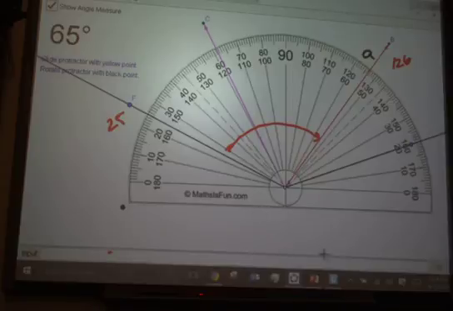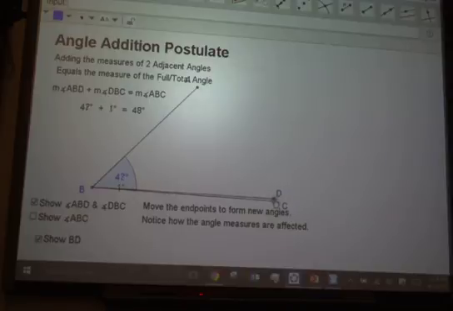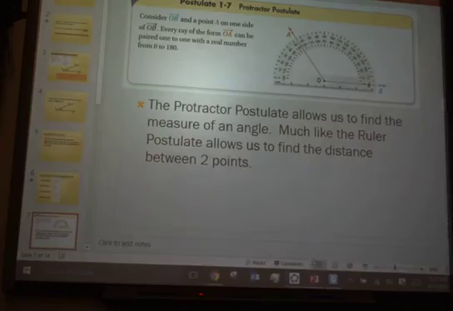A lot of times when we talk about an angle, the way I want you guys to visualize it is it's the span. If I look at this angle right here at 48 degrees, I want to say if I had 2 rays that were on top of one another, and I start to move one of those rays away from the other one in a particular direction, that span of how those 2 rays open up is the measurement of 48. That's the angle that we're talking about. Does that kind of make sense? Okay. So you might hear me say that word span, and that's just how far that angle is opening up. All right. So that's protractor postulate.